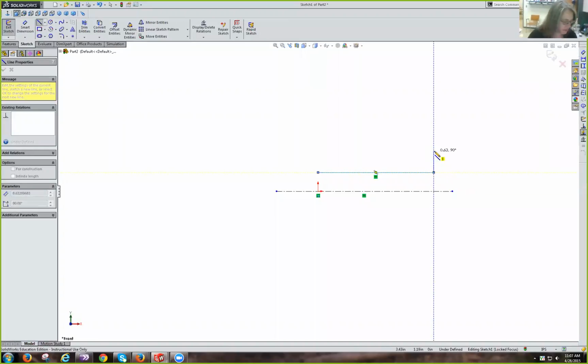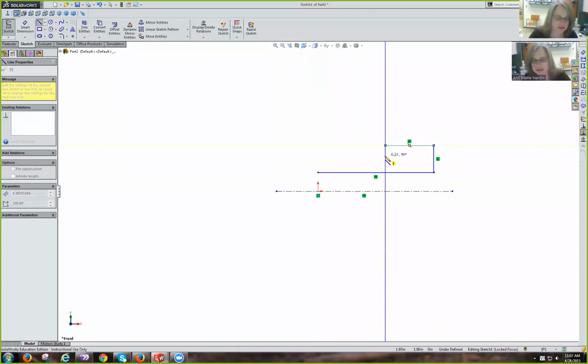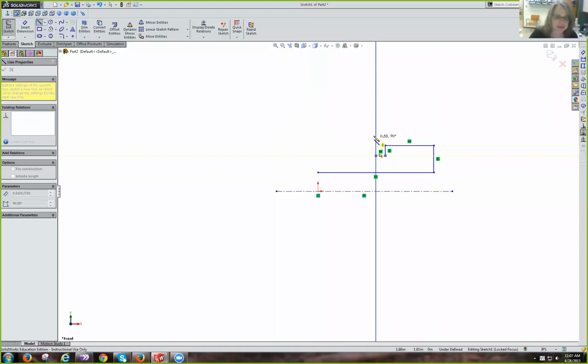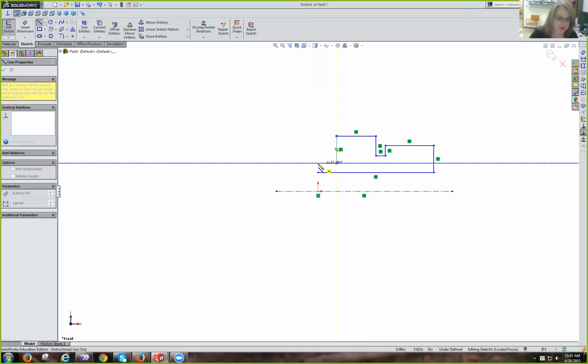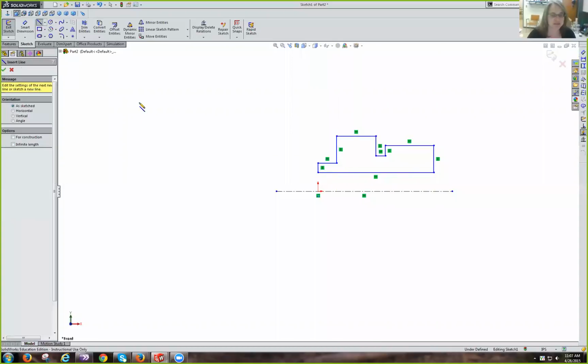It's about 3 inches long and roughly 3/4 of an inch tall. We're not going to worry too much about dimensions. We'll put those in to define the sketch. We're going to avoid all those dotted lines that come up and try to give us automatic relations. We don't want those, except for that one. Now we'll just say okay.